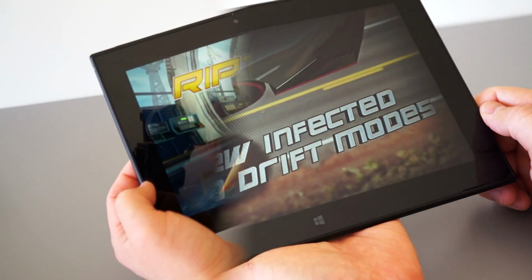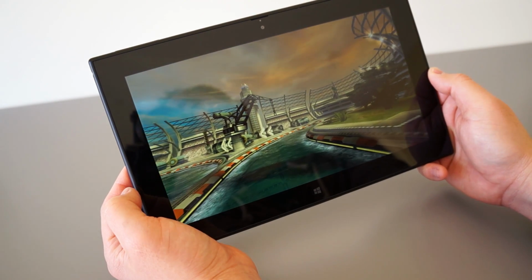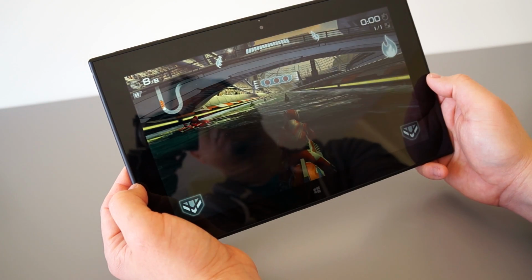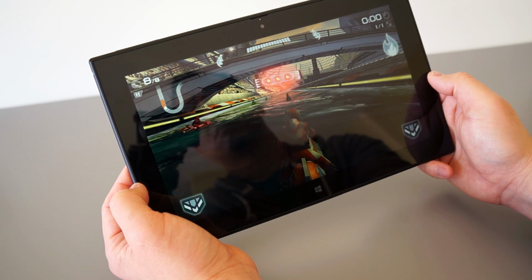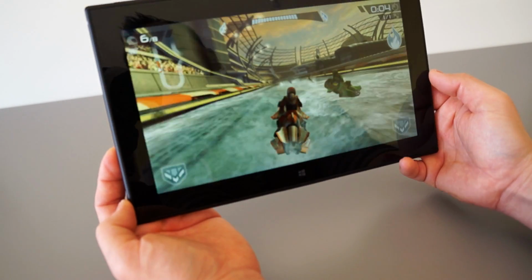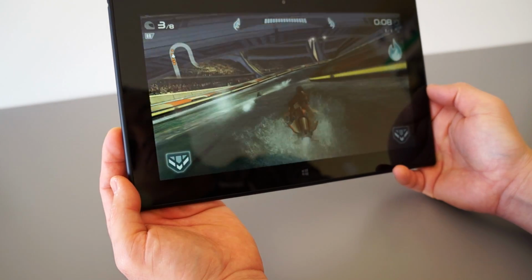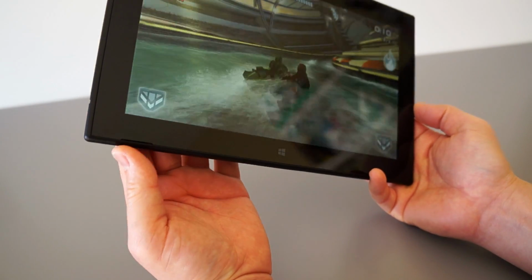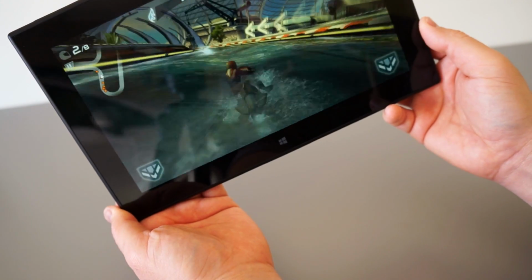so games run silky smooth on the Lumia 2520. This is where I feel like the shape and the screen size of the Lumia 2520 have an advantage when you're playing games because the grip in the hand is much more comfortable when you're playing games like Riptide 2. And the front-facing speakers here, they're also very nice because you're not getting them blocked by your hands. So let me let you listen to the speakers on the Lumia 2520 along with some gameplay.